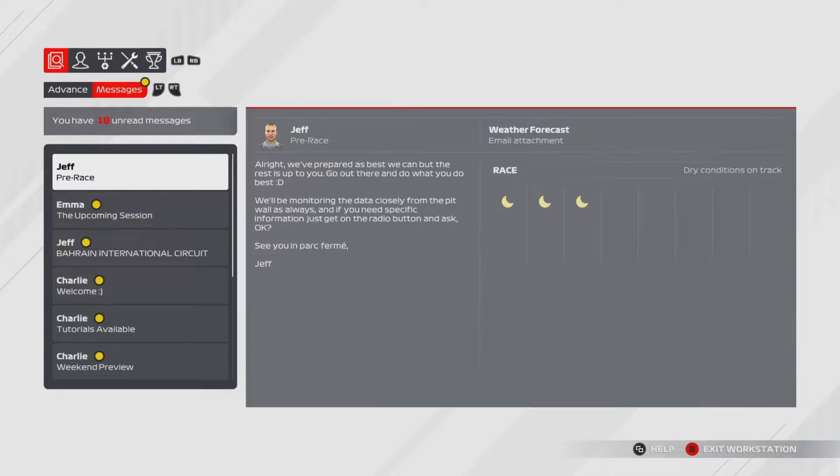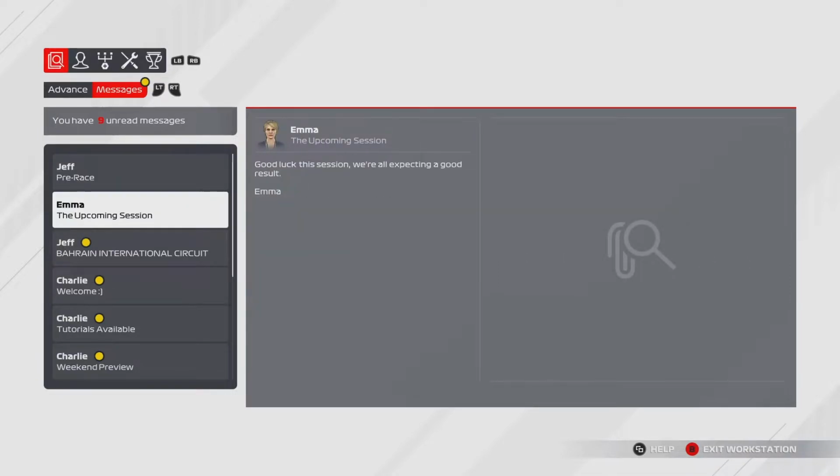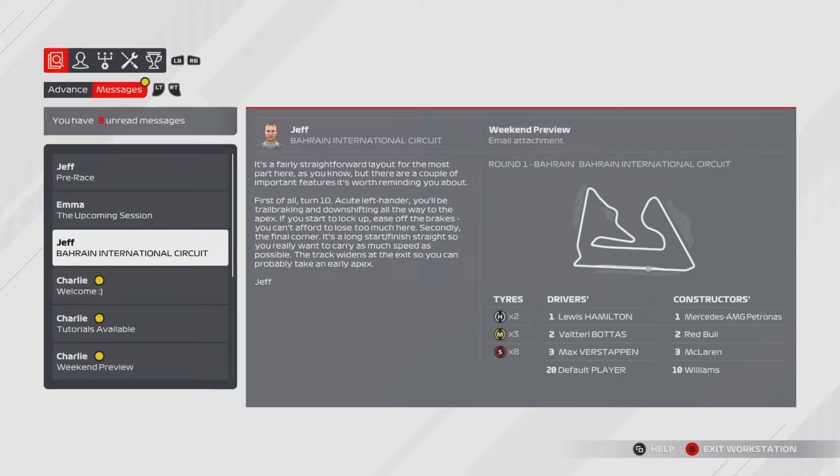So this is what Jeff has to say. He's talking about pre-race. Emma talks about the upcoming season. Jeff wants to talk a little bit about the circuit. It's a fairly straightforward layout for the most part here, as you know. But there are a couple of important features it's worth reminding you about. Yes, please do remind me. First of all, turn 10. Oh, don't number the turns or anything for me over there in that picture.